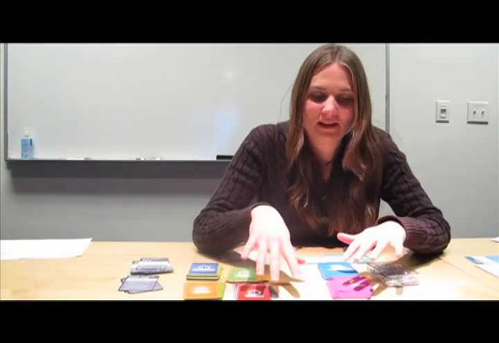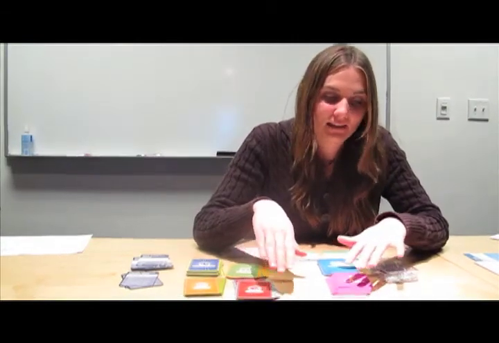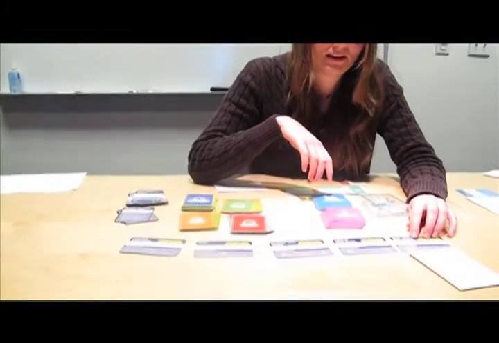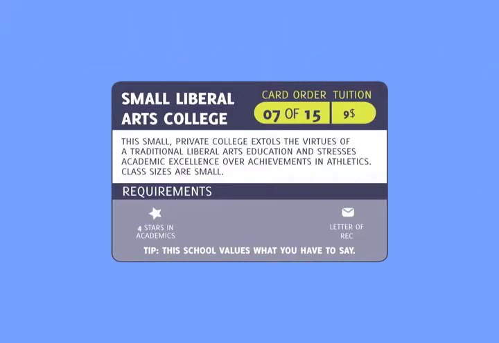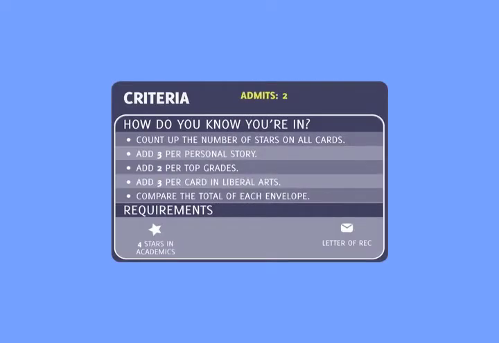So after you apply to college, your next goal is to get into a college. Right now, we're looking at the timeline a little later in the game, and looking specifically at the small liberal arts college. To know if you got into a school, you have to evaluate a deadline when it's due, which is by turning it over. You then want to look at the cards in your envelope.